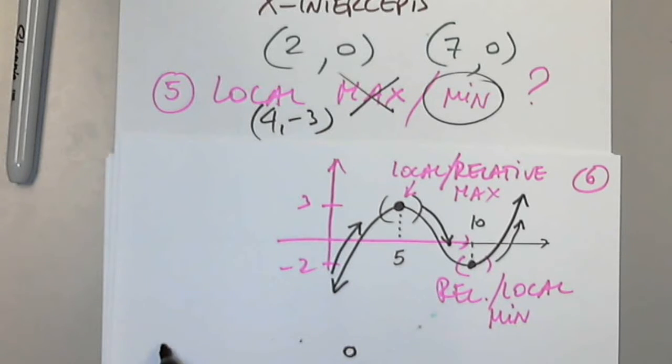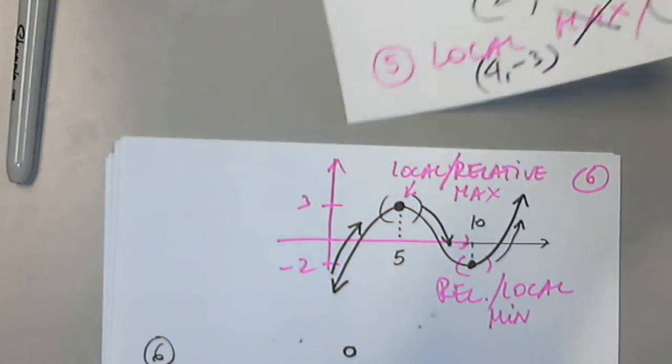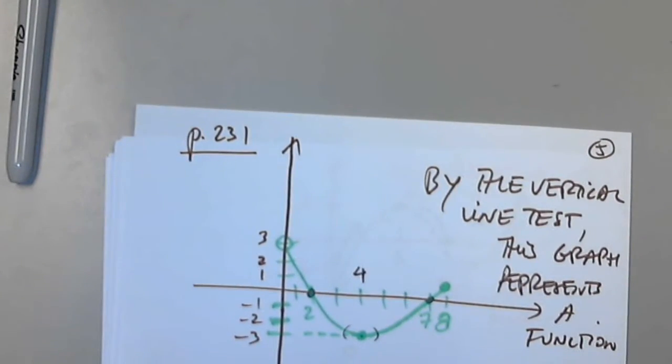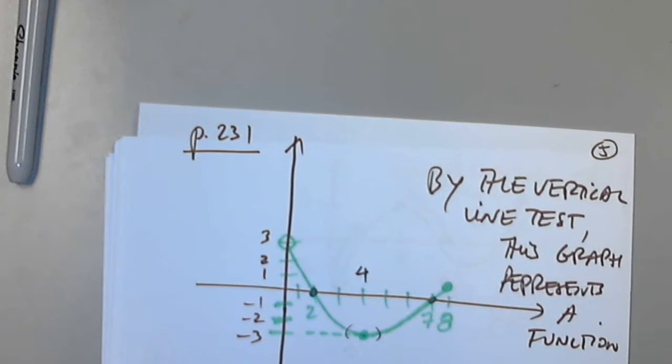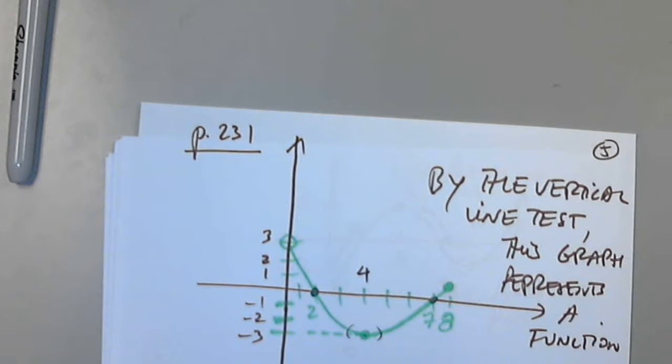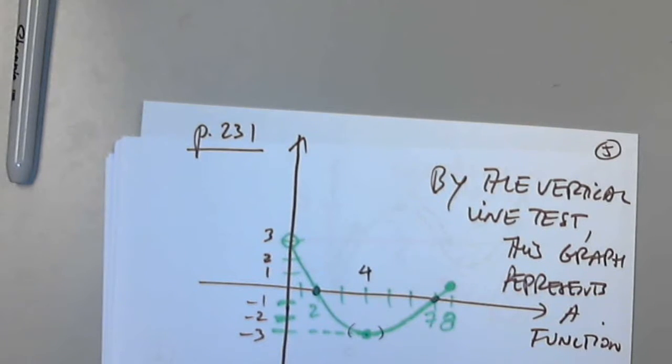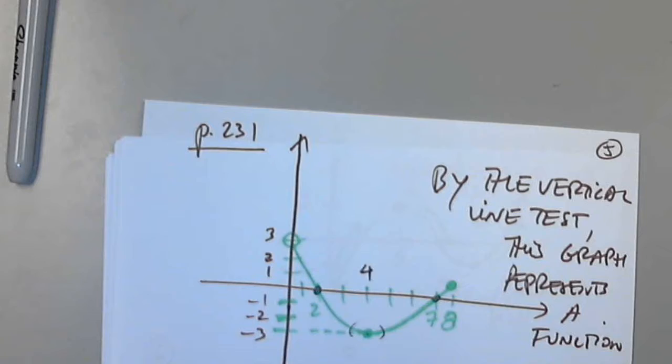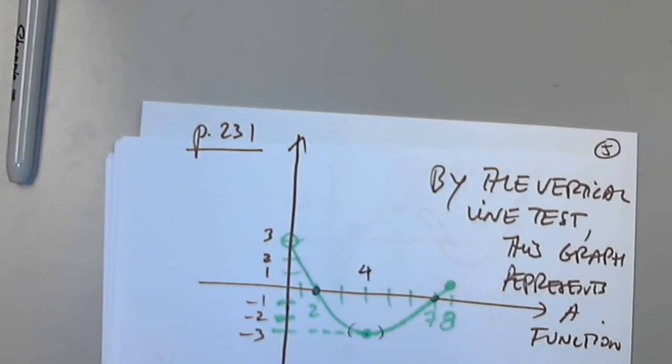Now, is it the same thing as the vertex? The vertex is specific for the quadratic function, and no other function has a vertex. This is potentially a quadratic function, but I'm not given the whole function. I don't have the expression, so I can't say it's quadratic. It could be a portion of a cubic function, like this. I don't know. So I cannot call this a vertex unless I'm told you are given a quadratic function, then that would be the vertex and it would be a minimum. Very good question.